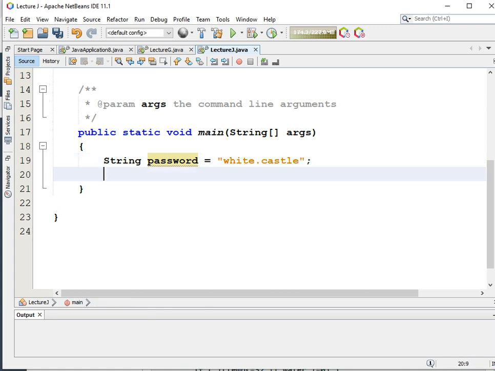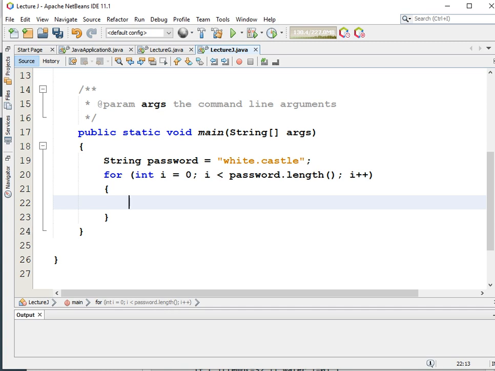And we're going to count the number of periods in it. There's more than one way to do this, but why don't we do it this way? So we're going to iterate through the string. So we need a counter. Just going to call it i for the iterator. I'm going to set it equal to 0, and I'm going to go through the length of the string. So while i is still less than password.length; semicolon, i++.